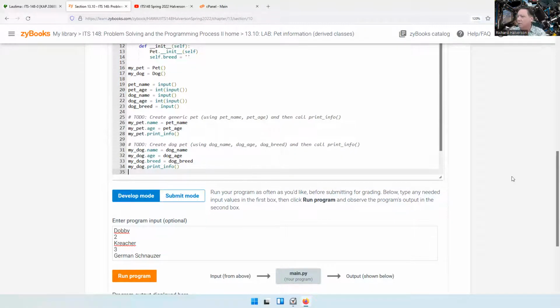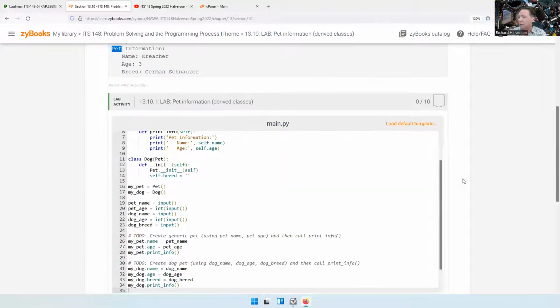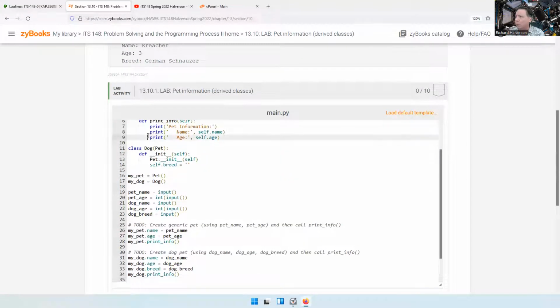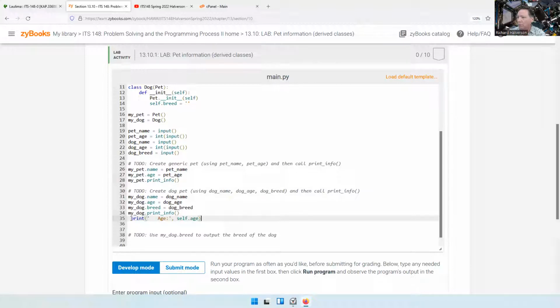And I want to print it out so it looks nice, I guess. Like that. So it's 2 spaces in. No. 1, 2, 1, 2, 3. Okay, so it's 3 spaces in. Well, I'm just going to do this. Breed. Self. My dog breed.